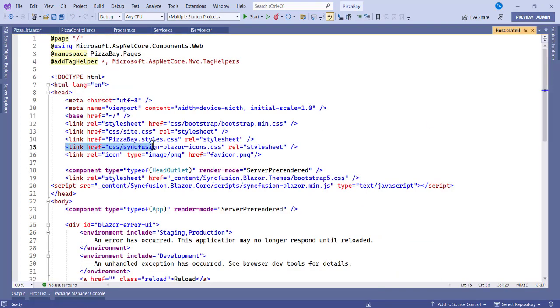Add the CSS for Syncfusion Blazor icon.css, and also add bootstrap. We also have to add this link stylesheet for syncfusion.blazor.themes.bootstrap5.css, because we downloaded the themes package, so it is there. Add the first one, add the next one over here, and also add this one as well. Okay, so that's what you need to do.